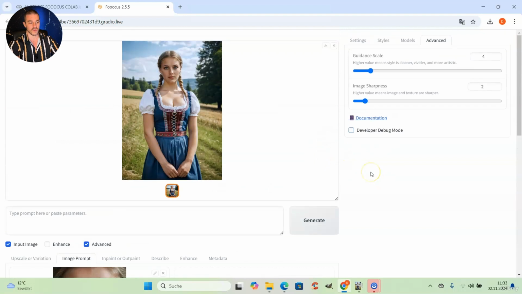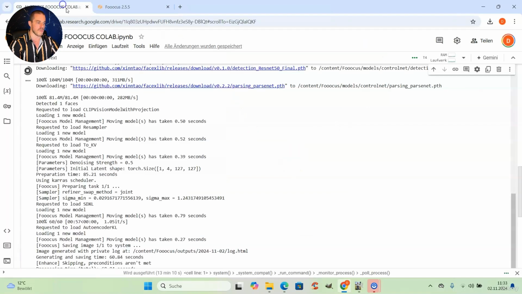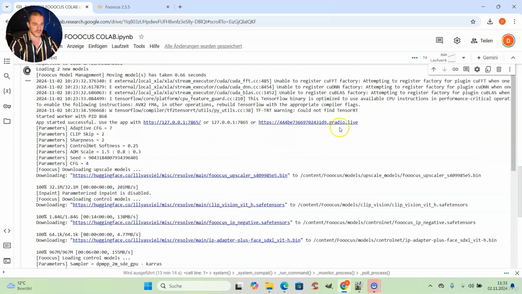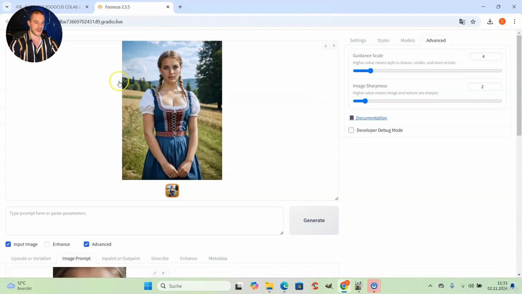And in case you get lost in the settings and you think you just ticked something and you don't know what it actually is and you get weird results, just close that window, go back to that window and go up here to this link, click on it again and restart that window. So then everything is back to default and refreshed and the errors should disappear.